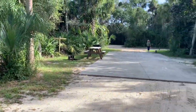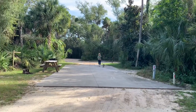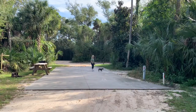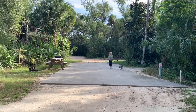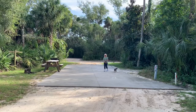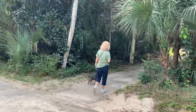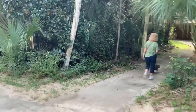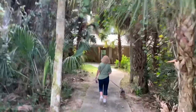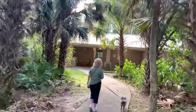And oh, there's Melody and Milo. So I'm almost assured this would be a handicap site, having the paved walkway to the restroom. But site 91, yeah, going down in the book, that's a keeper. Since we're at campsite 91 and I wanted to show you the restroom, we'll just take that path direct from site 91 to the restroom.